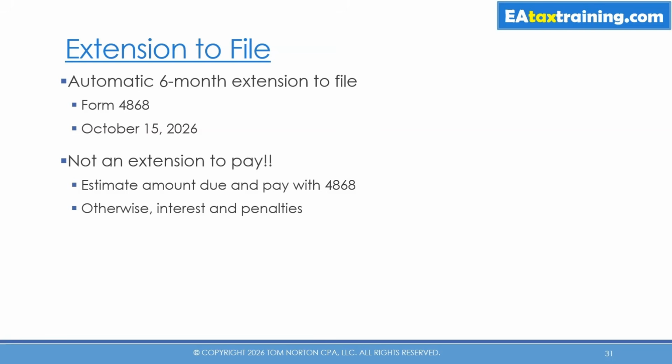Now, it is possible to get an extension of time so that it is not due on April 15th, but instead is due 6 months later on October 15th. You get that extension by filing this form 4868. It is called an automatic extension because you do not have to have a good reason to do it. You don't have to have any reason at all. If you file the form, the IRS will grant you that extension. But you do have to file the form in order to get the extension. Very importantly, though, it is only an extension to file the return. It is not an extension to pay the tax. You still need to pay any balance due by April 15th.